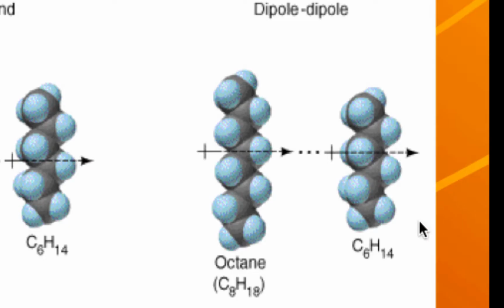Van der Waals forces or London dispersion forces: this is a non-polar molecule, and this is also a non-polar molecule. This is octane, and this one right here is hexane. There's no attraction between them. London dispersion forces are what happens when, for a brief moment, there's an instantaneous dipole, where it's a little bit positive and a little bit negative, and you get that case where there's a brief attraction from one molecule to another that's there for an instant and then it's gone. And this is how London dispersion forces happen.